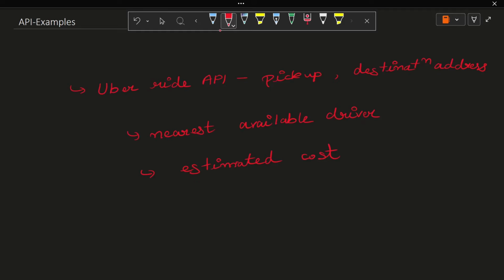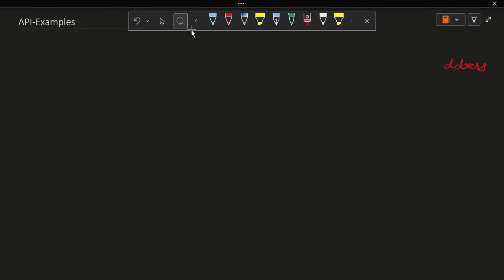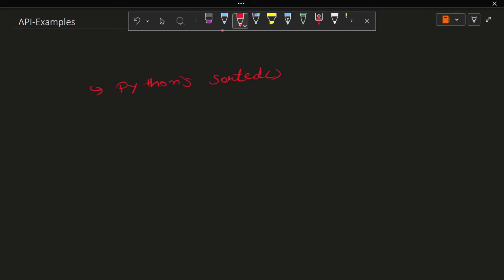Let's take another example, which is Python's sorted API. You might have used the sorted function of Python.